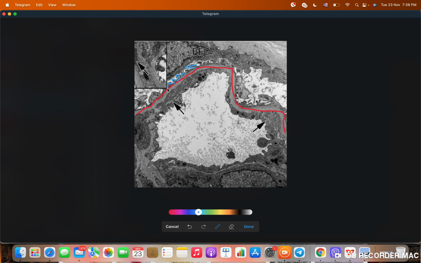It has the little slits. Okay, now I'm going to give this color. Now in this area, there is some opening, which I will not tell you what it is yet. But if you notice, here there is a big nucleus which represents an endothelial cell's nucleus. So if endothelial cells is here, what is this layer?